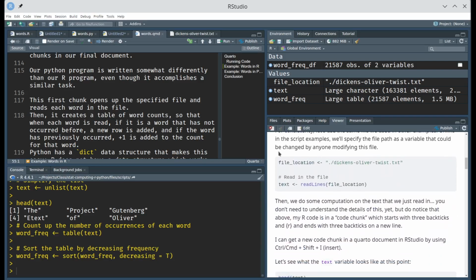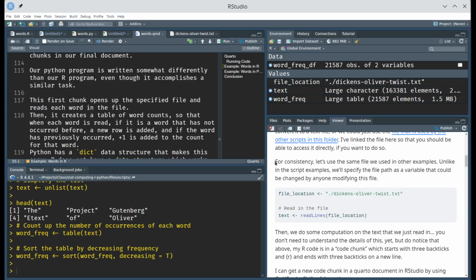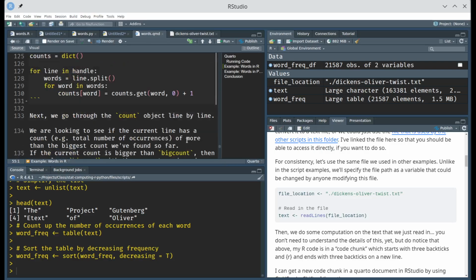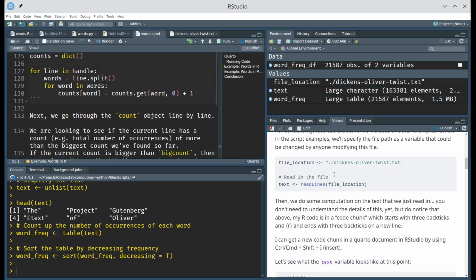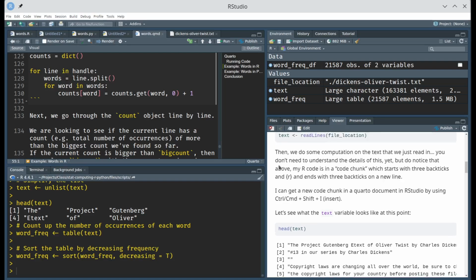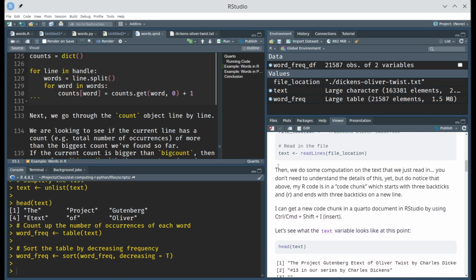So there are stronger guarantees that everything is working when you render a document than when you run code chunks interactively. That is something that Jupyter, which is the Python equivalent to Quarto, doesn't do, and is the reason that we use Quarto in this textbook.